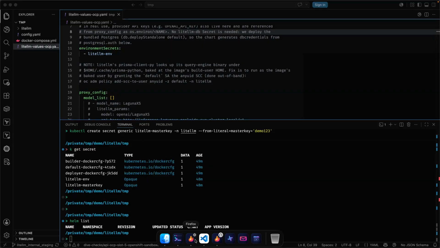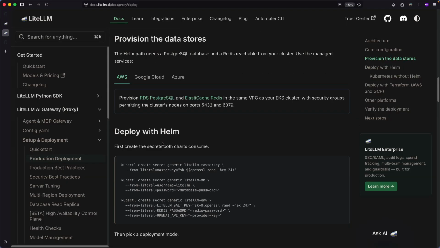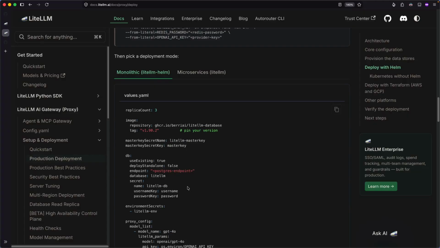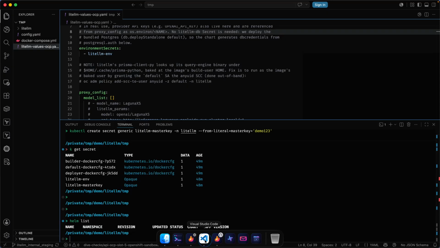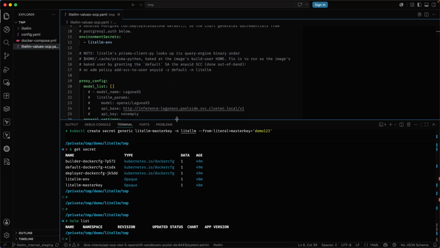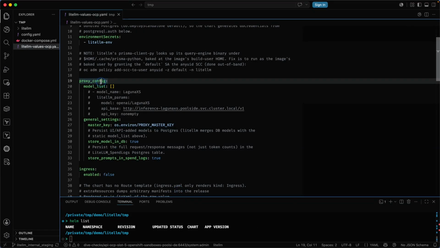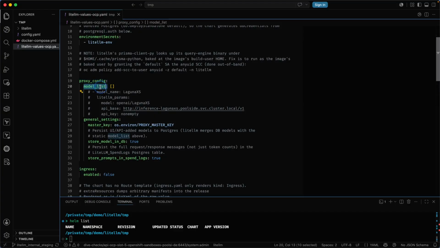The document says to deploy a secret for database, but we are going to use the database that is bundled with this Helm chart and not point it to an existing database. I'm leaving the proxy config models_list empty.